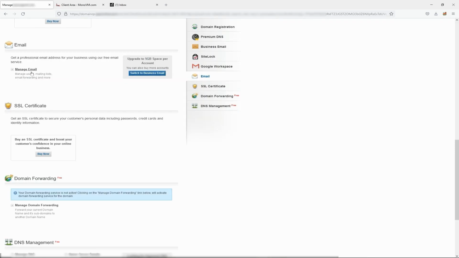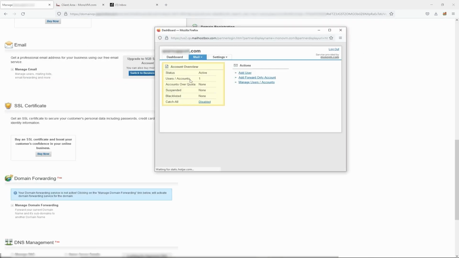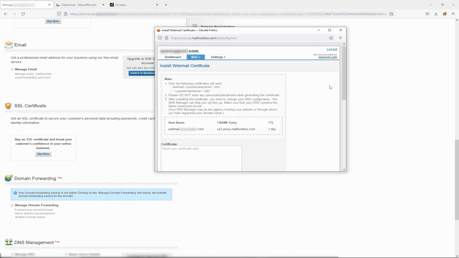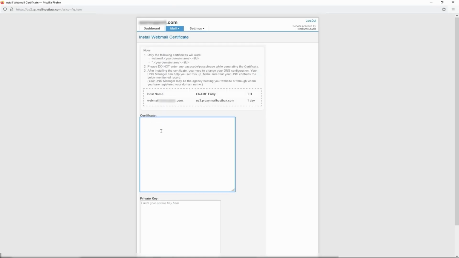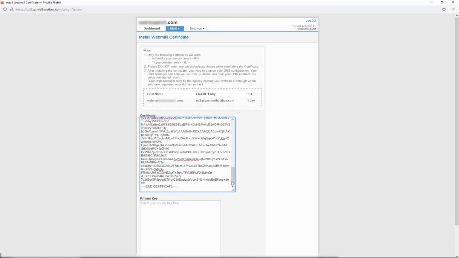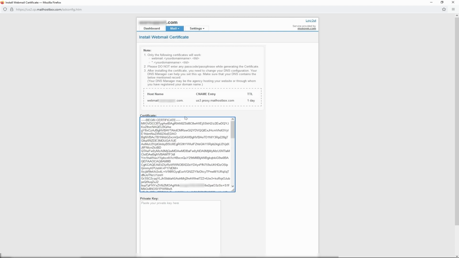Go back to the Domain Control panel, select Manage Email, click on Mail, and then click Install Certificate. Paste the certificate and your saved private key, and click on Install to install the certificate successfully.